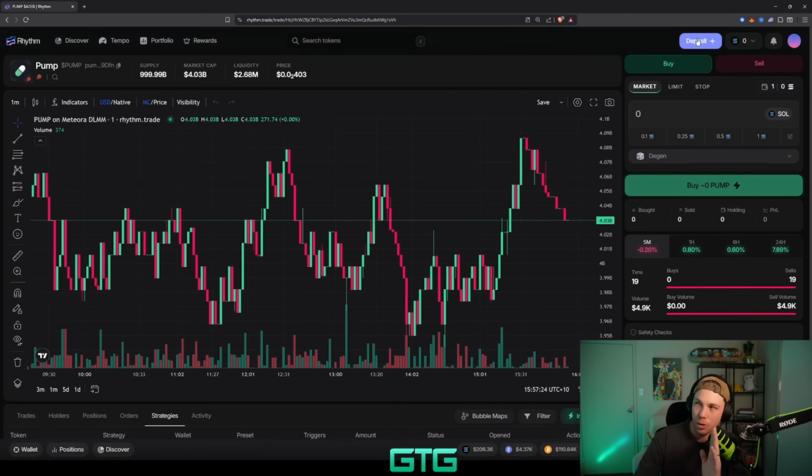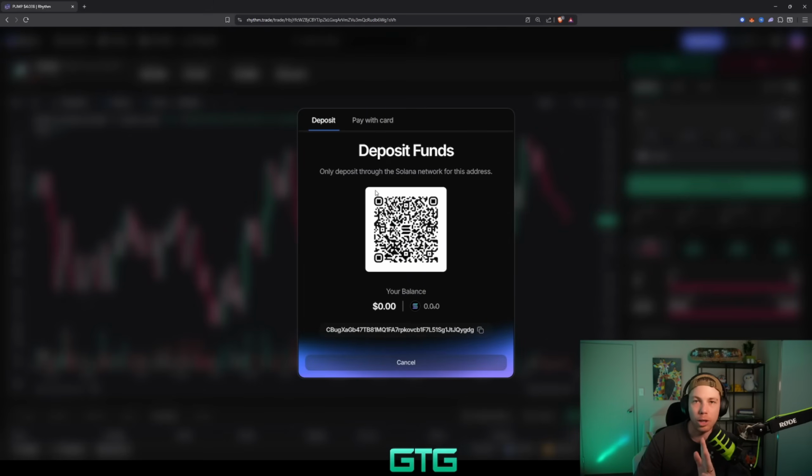Lastly, guys, the deposit and withdrawal, you go up the top. Here's your wallet address. Copy that, paste any amount. So obviously, if I go to Phantom and I log into that one, and if I send myself some SOL, I don't have much SOL in this wallet, so I'll just send myself 0.5 SOL at this point in time. Okay, next. Okay, send. And it's coming across from Phantom right now. Okay, close. And as you can see, bang, 0.5 SOL, $103 is in my deposit funds as well.